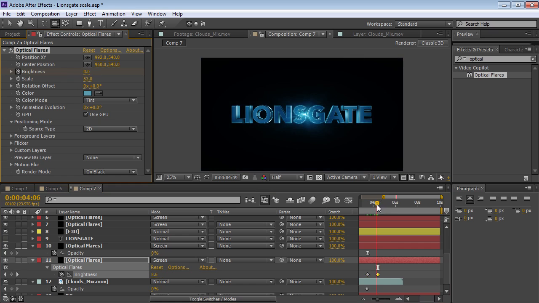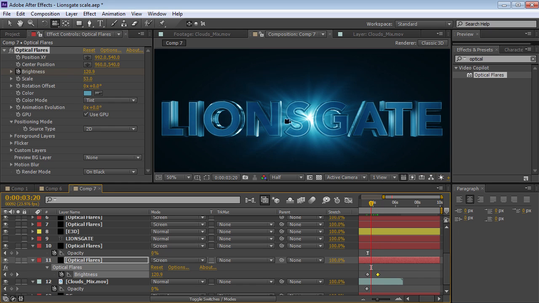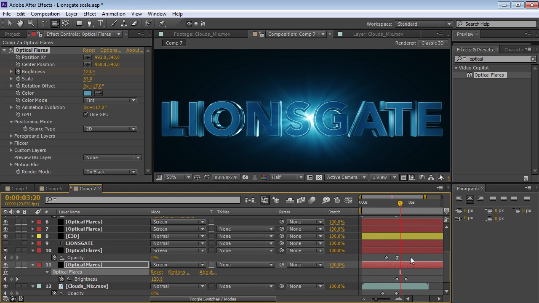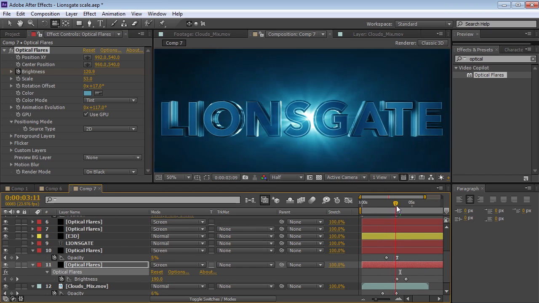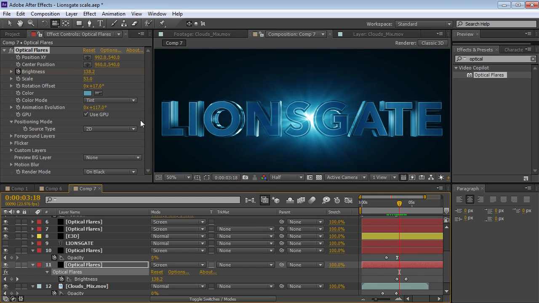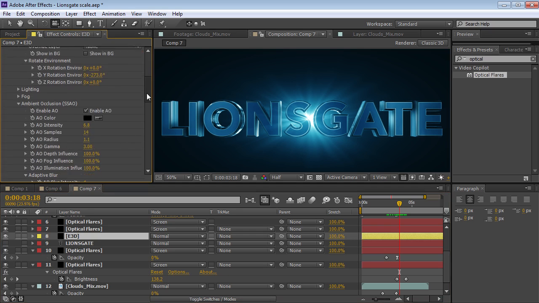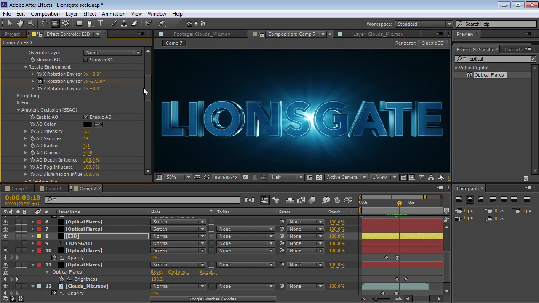to 0. We can also add a little bit of animation. So if you play around with the evolution of the lens flare, you can kind of get it to sparkle with maybe just a touch of rotation. You can keyframe those as well. I won't do that just because there's a lot of button pushing going on right now, but little things like that are going to make a big difference, especially animating the reflection rotation.